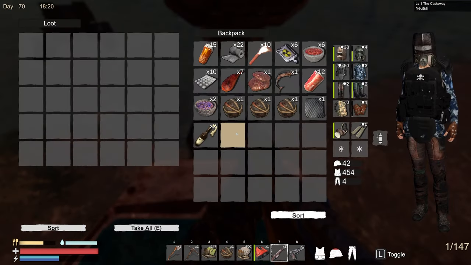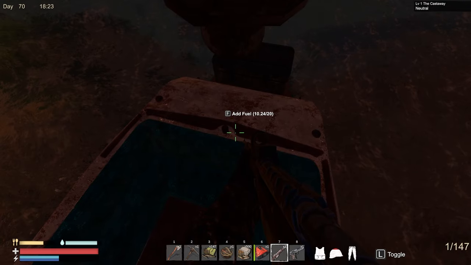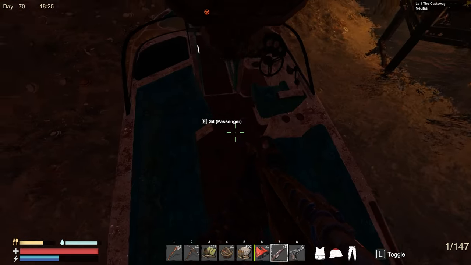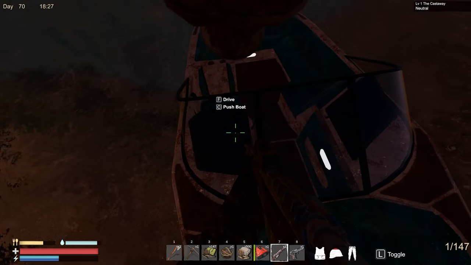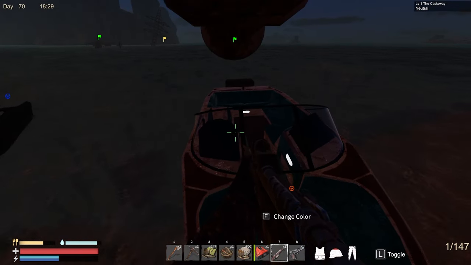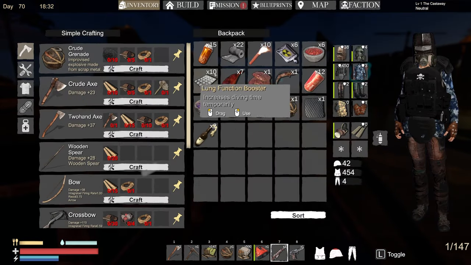All right, let's make sure this is empty back here. Okay, do we have enough fuel? Yeah, we have a good amount. So I'm pretty sure we'll get some on one of the islands. Okay, I gotta push this thing off. Let's push. All right, I think we're good. Loaded up on all this stuff.